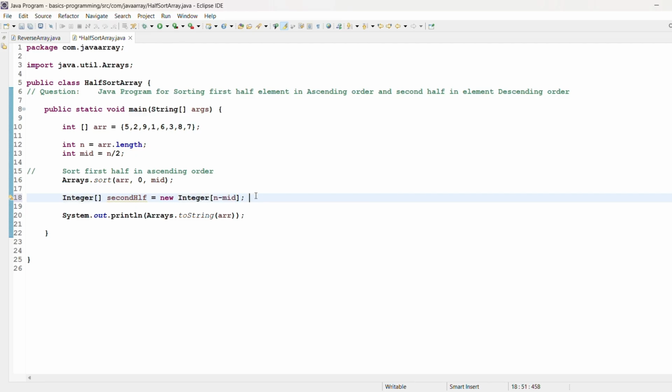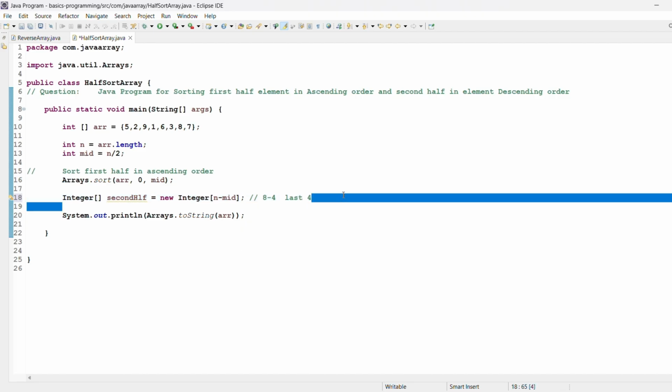That means let's suppose we have a length of 8 in n. The mid is 4. So 8 minus 4, the first 4 is removed from the original array. That means the last array has a size of 4.